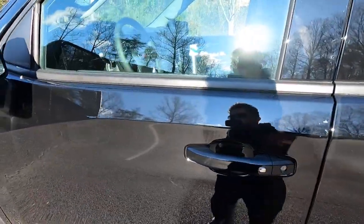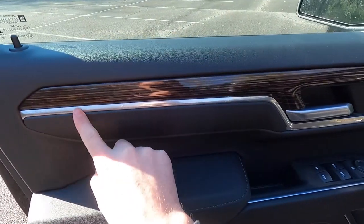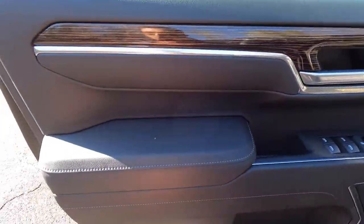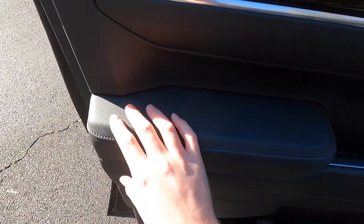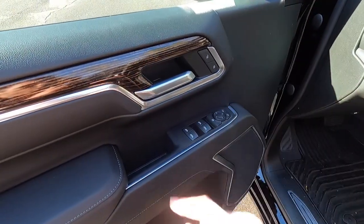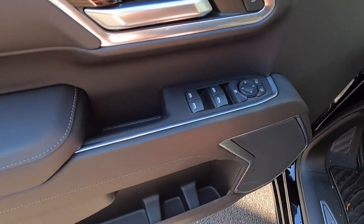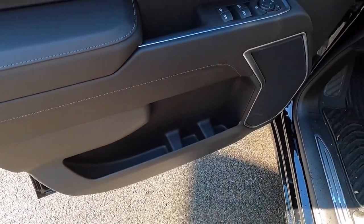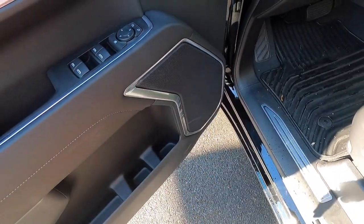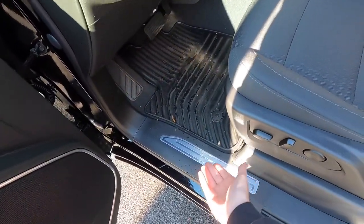Taking a look at the driver side door panel, you get some faux wood trim as well as aluminum trim just below that, with an aluminum door handle and unlock/lock buttons. You get a nicely padded armrest that is leather wrapped with accent colored stitching, and automatic up and down on the driver window — all other windows are automatic down only. Here are your power mirror controls, and pressing a button will lock your passenger side window privileges. You get tons of storage space at the bottom of the door panel and a very nice speaker surround trim. You get an aluminum door sill.